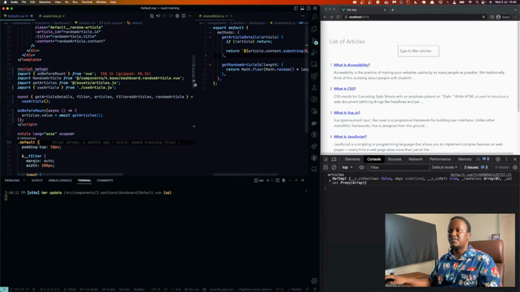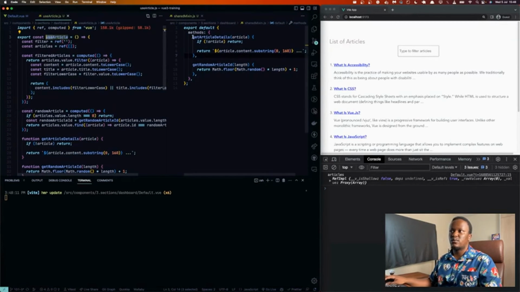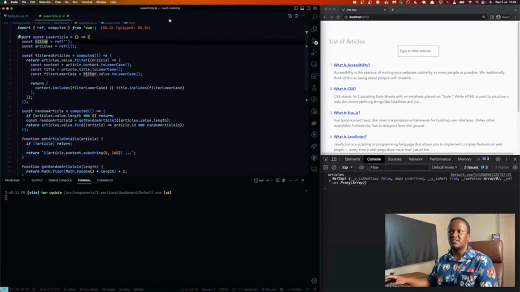So as part of the composition API, let's look at the difference between these two. The mixin is going to export default objects, and that's going to have methods, computed, data, while the composables or composition functions will actually export a function that returns an object. And this avoids name clashes because every single time you use the composition function, you end up creating a new instance of it. Therefore, it is difficult for you to have name clashes.